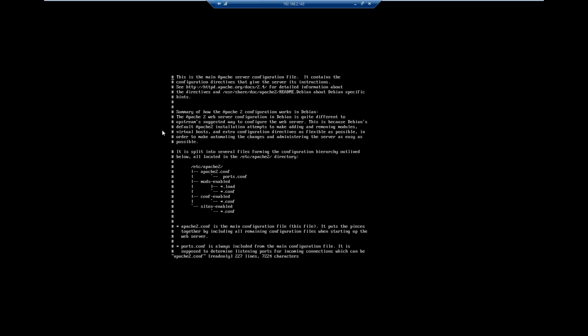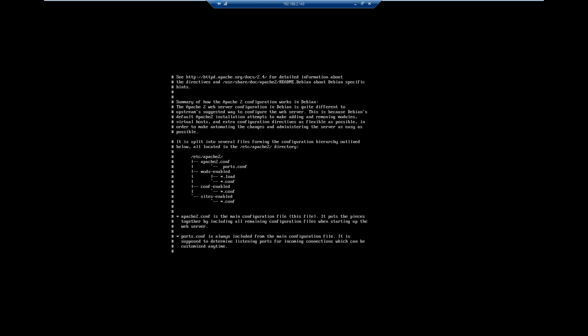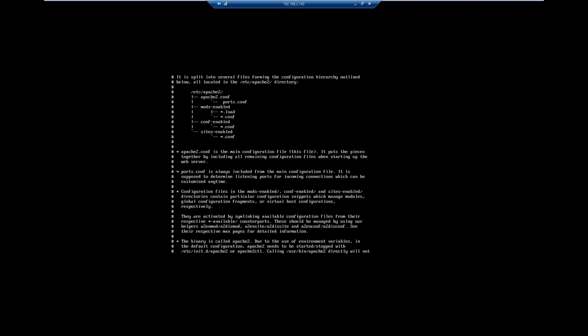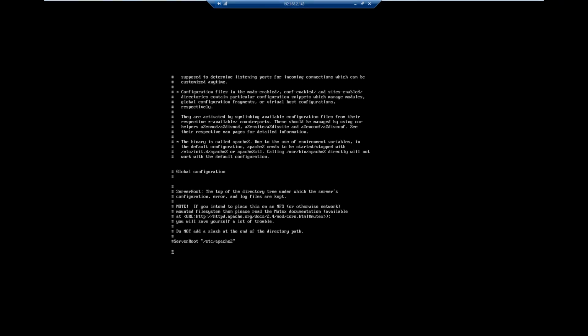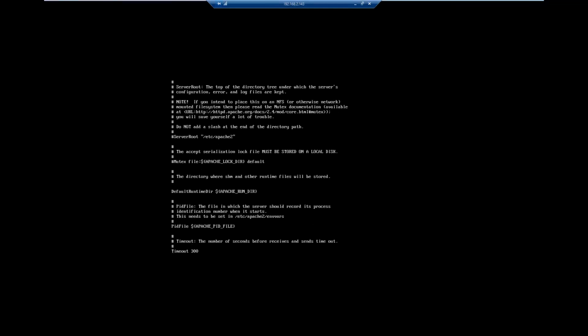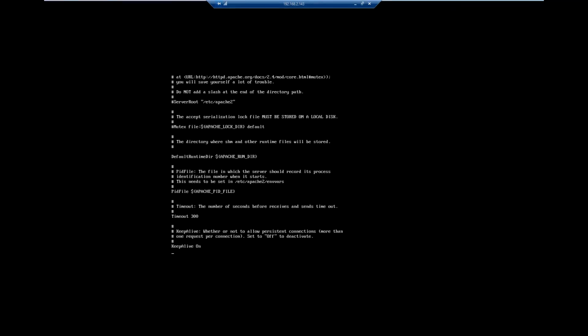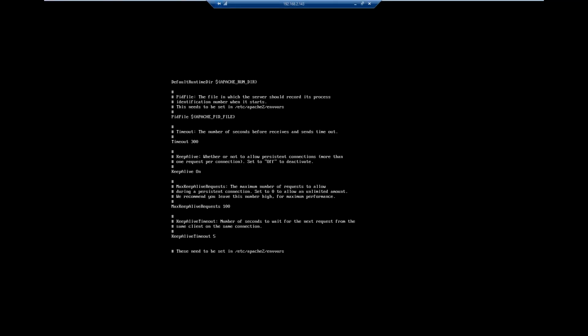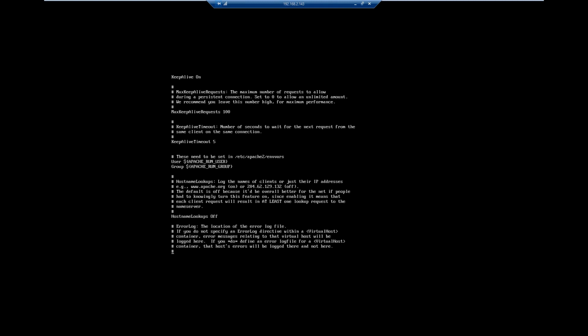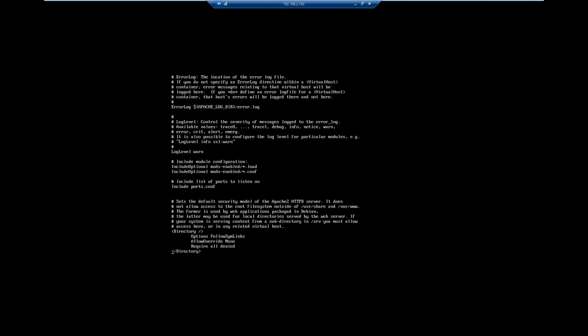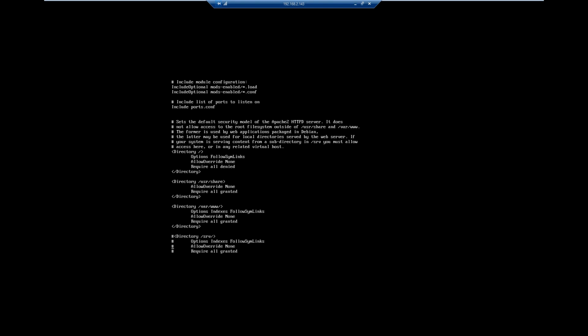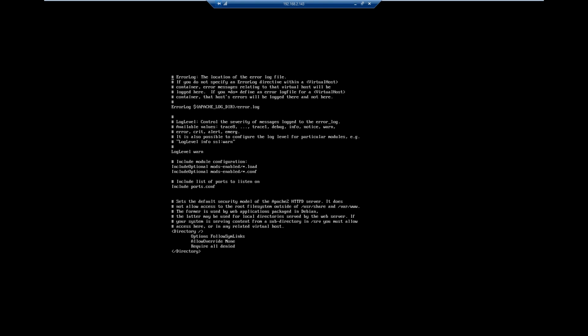So if I scroll down here, you will notice that I can see the hierarchy of my folder. If I go to ports.conf, I can take a look at the port configurations that are set up for my Apache. If I scroll a little bit further down, I can see when the server would time out, the max keep alive request. I can really see a lot of information about my Apache web server, up to, I don't want to get to the directories yet, right?